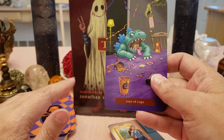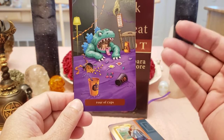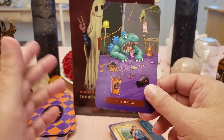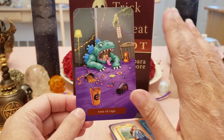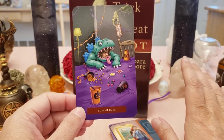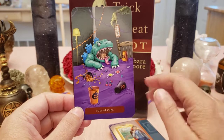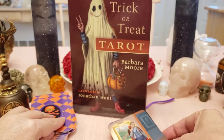Four of Cups. This is apathy. Look at that little kid inside that costume. I mean, they got all these candies and they're still not excited. Just apathy. Just nothing. So take a moment, meditate, whatever you gotta do, breathe in and out slowly, and get up and enjoy yourself. Do something. Eat a piece of candy and go trick-or-treat some more. Go to a party.